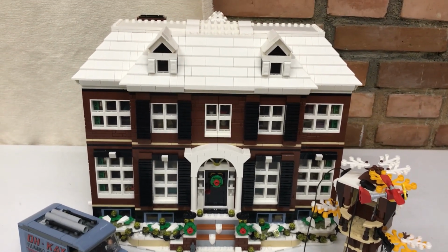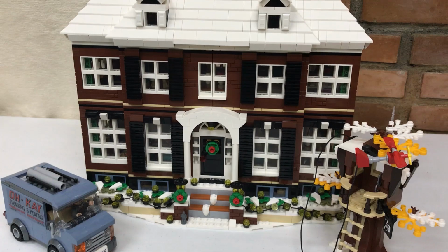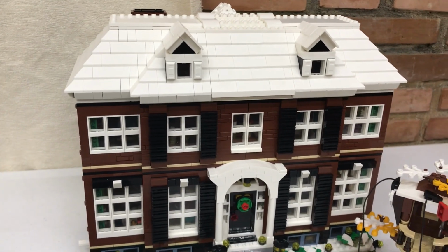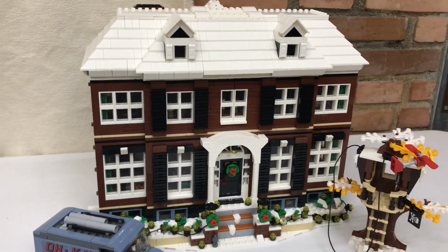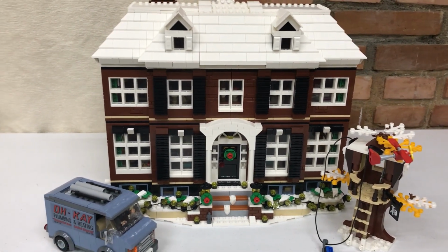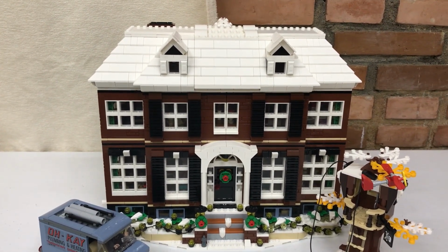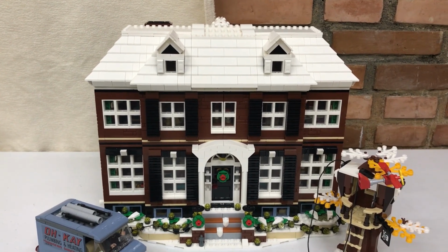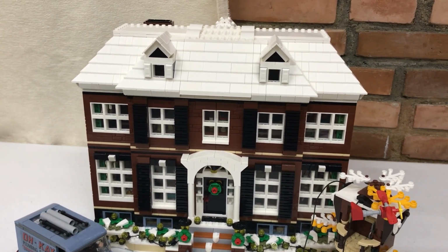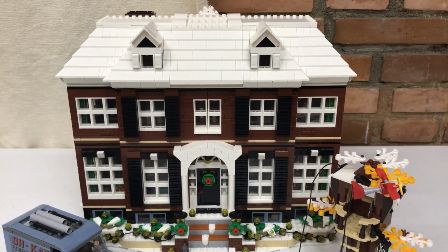Today we'll be featuring the Home Alone set 21330. It's a really nice set, and I think you've seen a lot of reviews and placement of this set on different Lego cities in the YouTube channels. But some of you might have some problems trying to fit it into your Lego town or Lego city. It's the same problem that I have. So for this video, I will be changing and modifying this set and turning it into a 32 by 32 modular building so it can fit better into my Lego town.